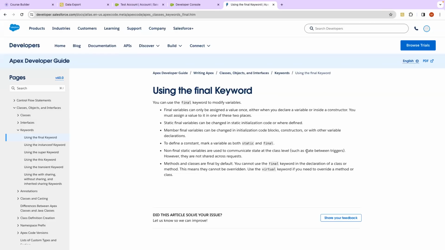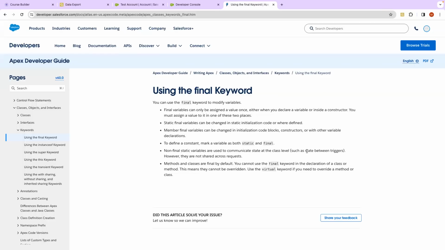Now the follow-up question comes here. Whoever knows final will say that we have to use static and final to make a variable constant. Then they will ask what is the need of static here, why can't we just make it with final? That is the follow-up question people sometimes get. Okay, so what does static do? Static basically makes sure that whatever you put the static keyword on becomes a class level variable or method.